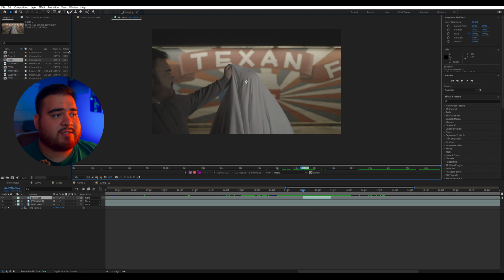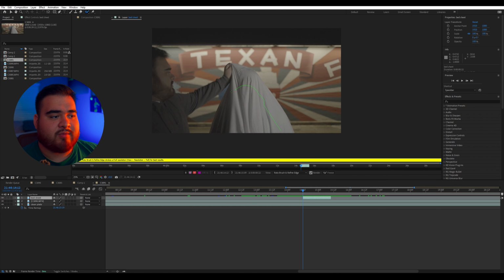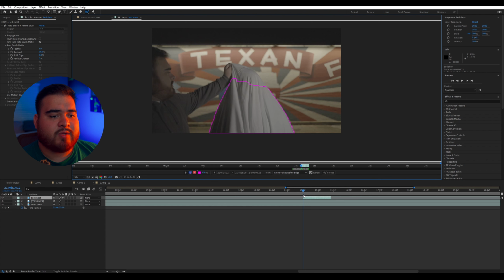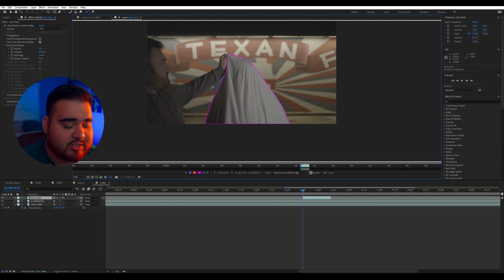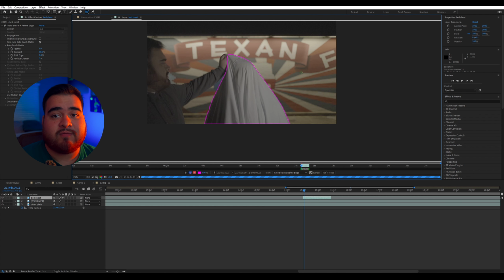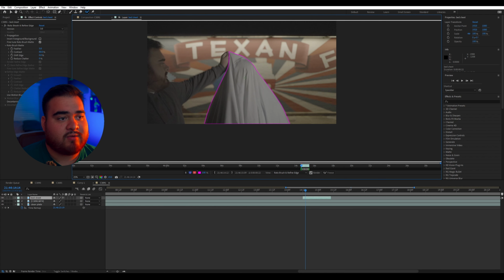That brings us into our little effect tab, and what I want to use is this roto brush tool right here and just start selecting our bed sheet. Since we already put our little blue stick here in the beginning of our layer, we're going to want to condense our roto brush start all the way down. Then again, I'm going to use the page up and page down keys to go a frame. Page down is to go a frame forward, and I'm going to try to do that now.